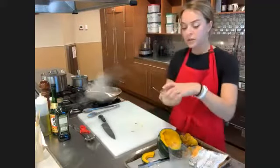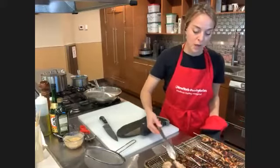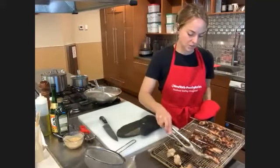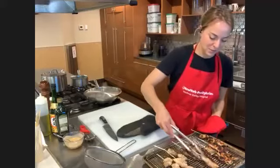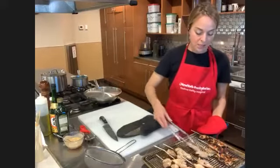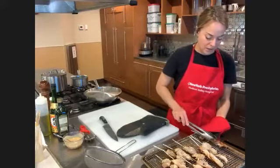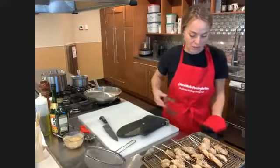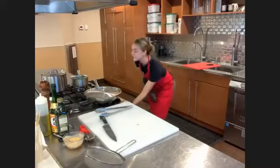How's that chicken doing? Oh my gosh, that looks so good. Patricia commented that whenever she had sake — years ago — it was always served warm, but now she understands people drink it cold. The serving temperatures: it can be served warm or cold depending on your preference. Different bottles will actually suggest the correct temperature to serve at. When I did a sake tasting in Japan, we had the same sake served warm and cold, and it was almost like a completely different experience. This bottle actually has a little scale: on sweet to dry, this one's closer to dry; on full-bodied to light-bodied, this one's closer to full-bodied.